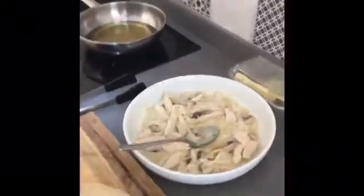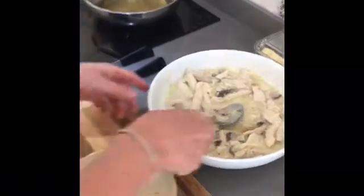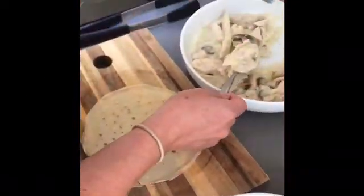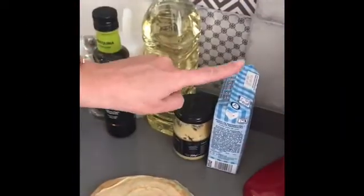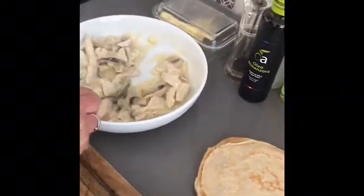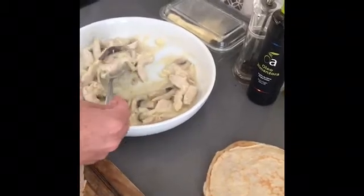Okay, off we go. Gonna make the chicken pancakes. I'm really excited about this. My favourites used to be the minced beef ones, but chicken and mushroom I'm happy with. Oh, what I did do is just add a little bit of Dijon mustard and a little bit of cream to the mix, and that's just taking it to another level in terms of flavour. So just so you know, that's what I did.